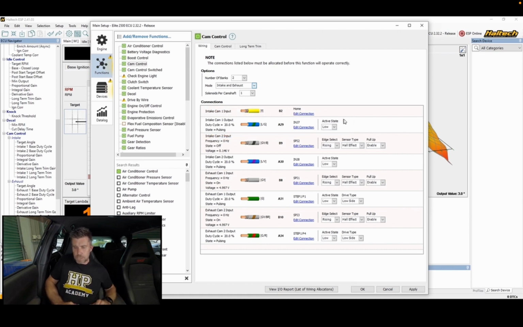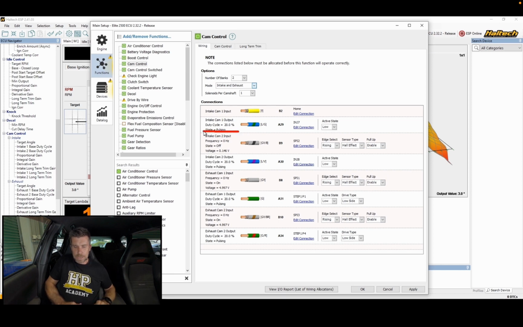It's important to also mention here the active state. So whether the state when the solenoid is active is going to be low, that would be most common, so it's going to be switched to ground, or whether it's going to be switched high. So the way these actuators work, one side of the actuator is wired to a 12-volt supply, and then the ECU pulses the other side of the actuator to ground in order to activate it. So we move through here.